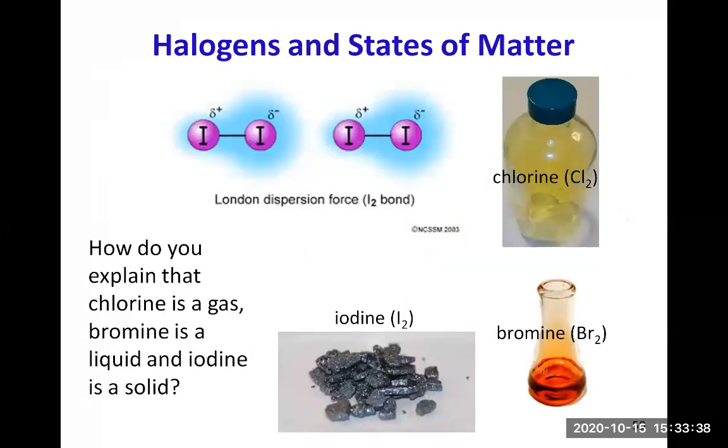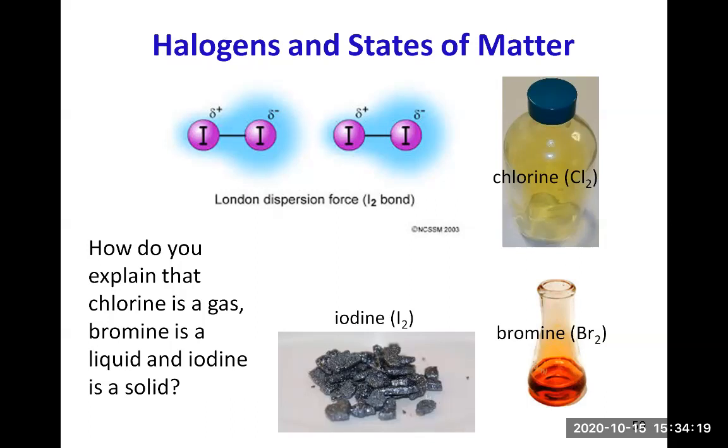And so we observe that actually with the halogens. It's pretty obvious. Halogens are made of 2 atoms of the same kind bonded together. It's fluorine, chlorine, bromine, iodine. And because it's 2 atoms of the same kind, there are no polar bonds, right? They're non-polar molecules. Chlorine, Cl2, bromine, Br2, and iodine, I2, are all non-polar molecules. And so they cannot experience dipole-dipole forces or hydrogen bonding.